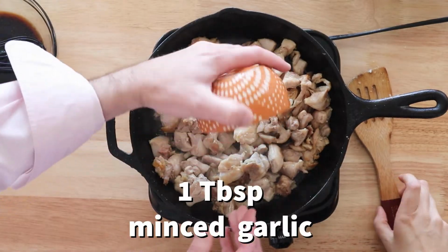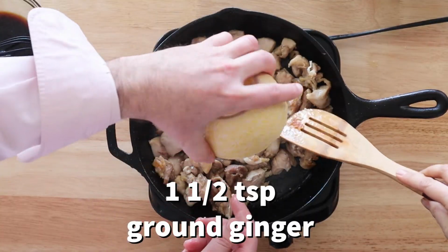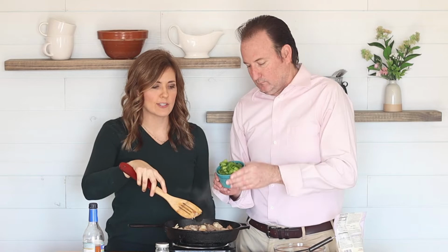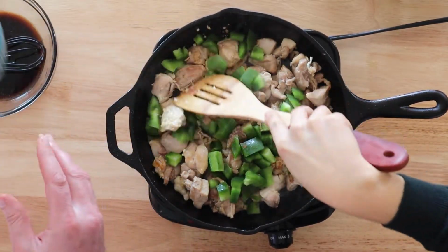So the chicken has gotten really nicely browned. So now we're going to add a tablespoon of minced garlic, 1½ teaspoons of ground ginger, and a green bell pepper. I almost said red, but it is not red. It is green. And we're just going to let this stir fry for 3 to 5 minutes or until the bell pepper is nice and tender.